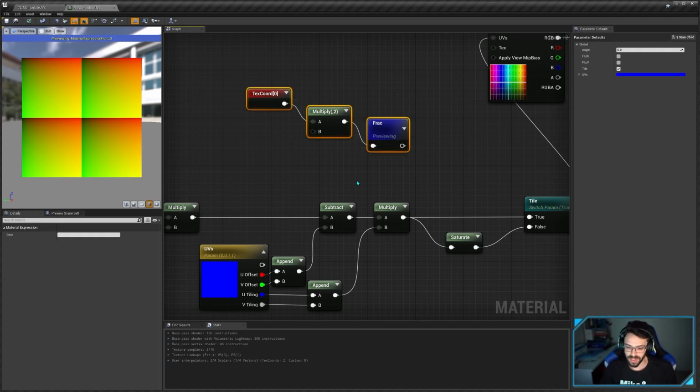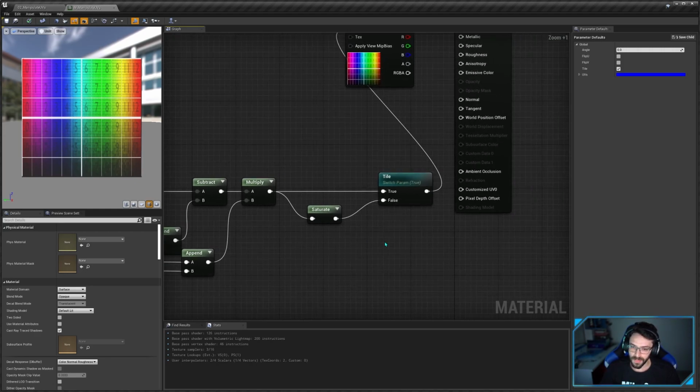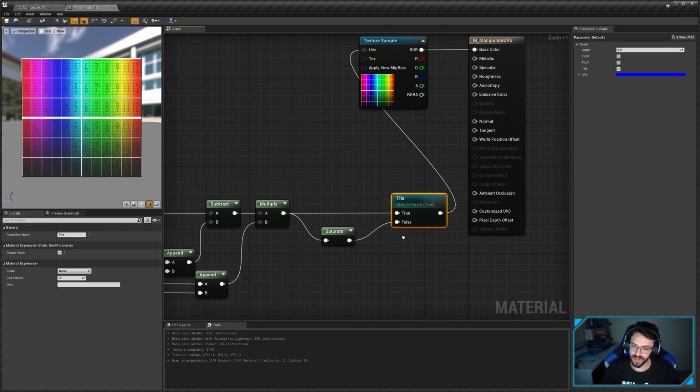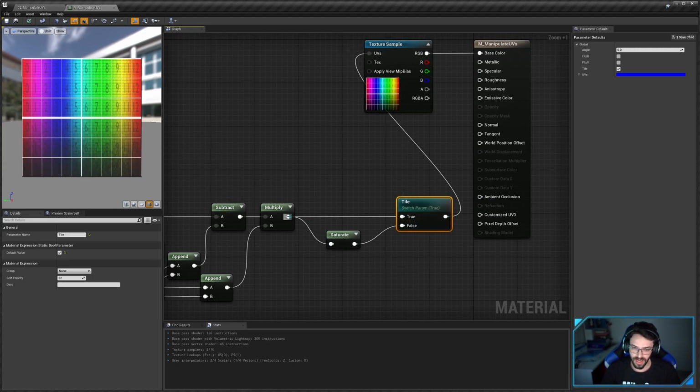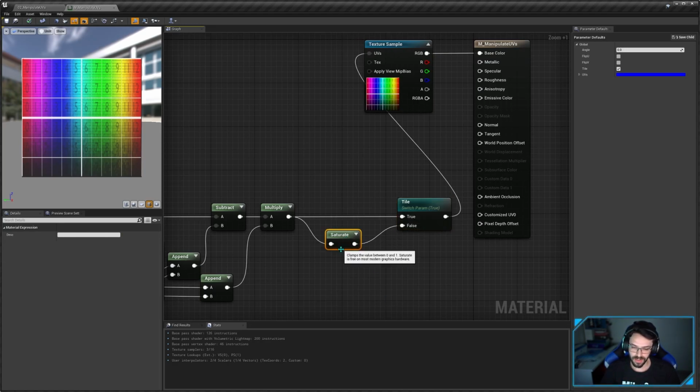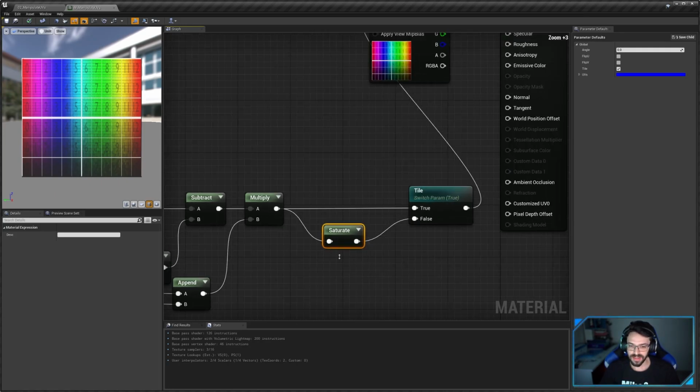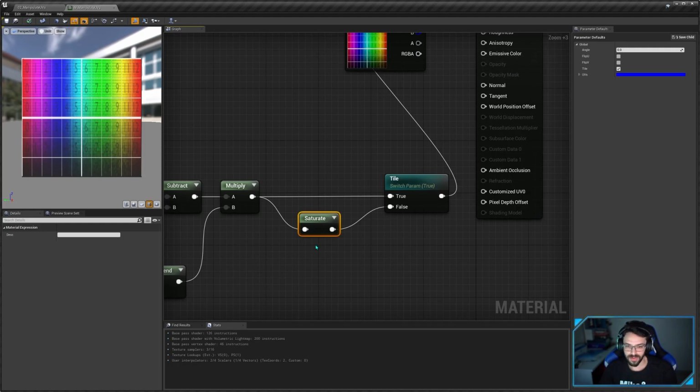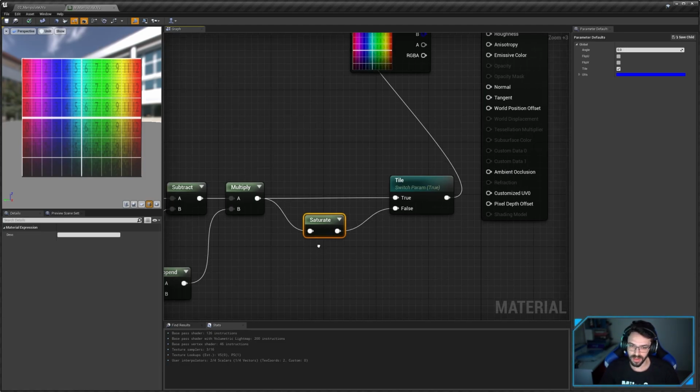So that's how tiling textures work. And then I choose if I want to tile or not. And the way I do that, if I want to tile, I just use it the way it is, because textures, they tile automatically. But if I don't, I use saturate. Saturate is not something that changes colors in the way it sounds. Saturate clamps values from 0 to 1. So if you have something that's less than 0, it's going to become 0. And if you have something that's greater than 1, it's going to become 1.